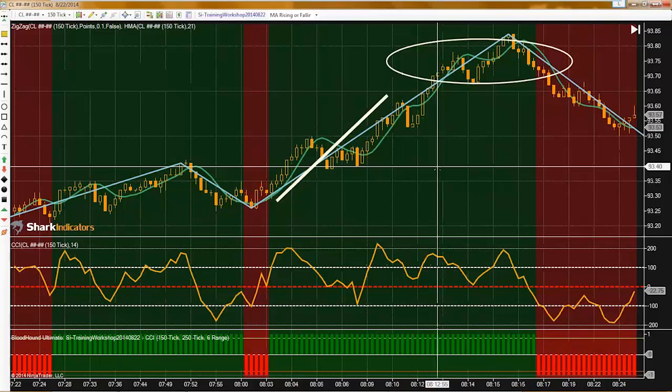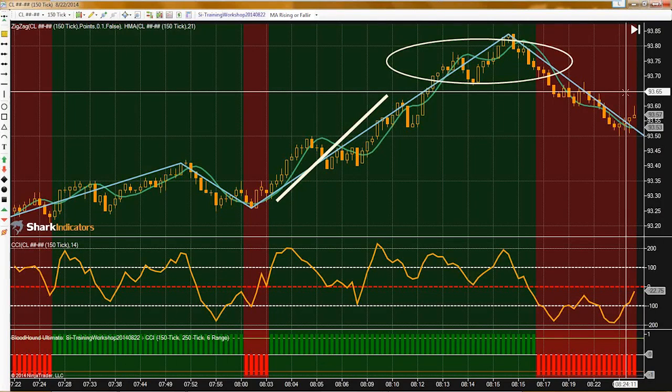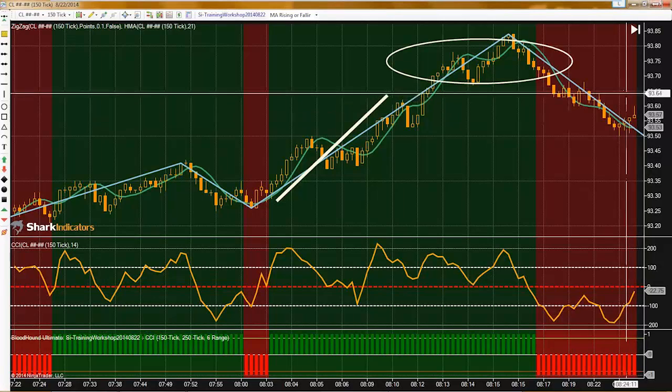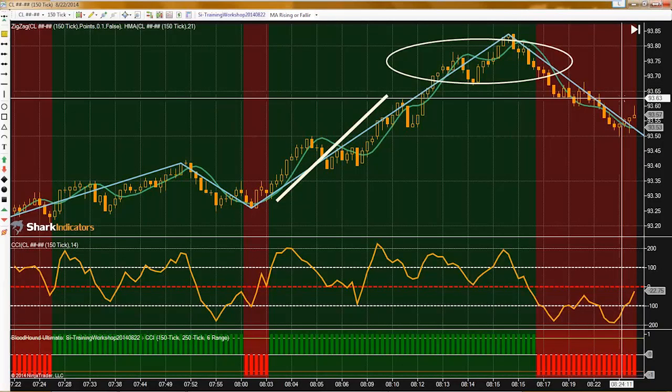So the way you measure an angle on a chart is you measure the angle simply by looking at the price movement. You just measure how many ticks an object moved on the Y scale.